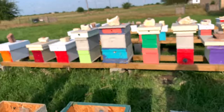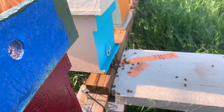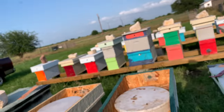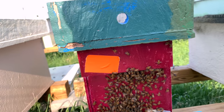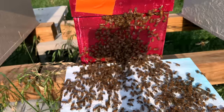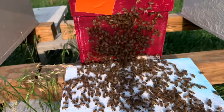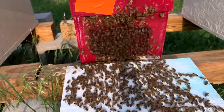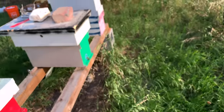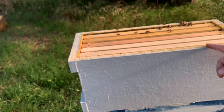Okay, so on the other one, most of the bees have went inside already. Still a few stragglers. This one, I'll keep the camera on this one. So we'll come back and check this one in a minute. Right now, I've just installed a mating nuc in this hive today, and now I'm gonna put one in here.